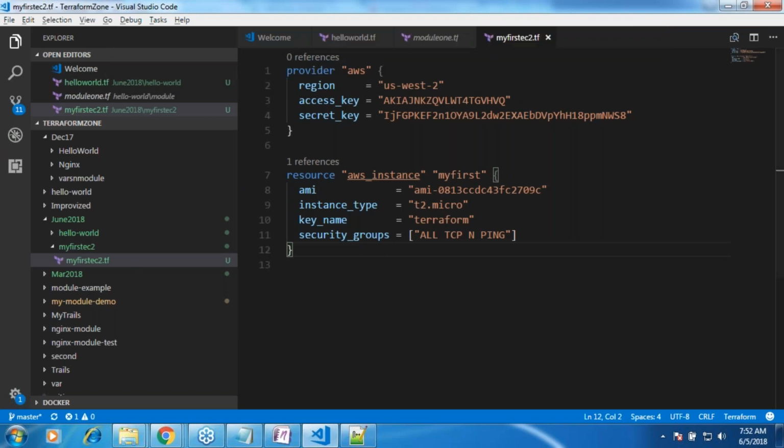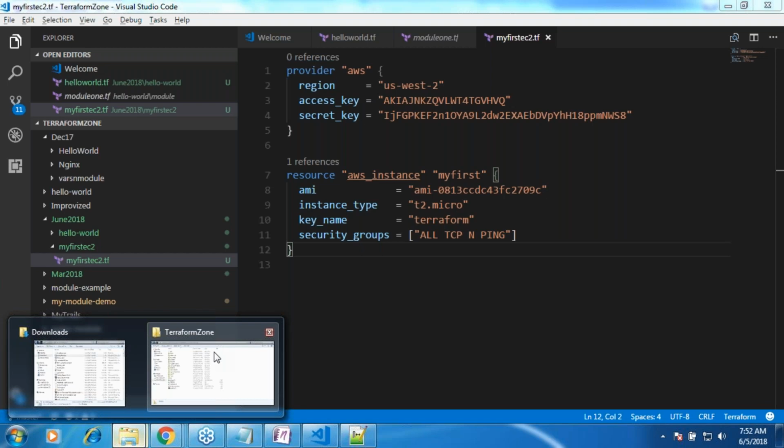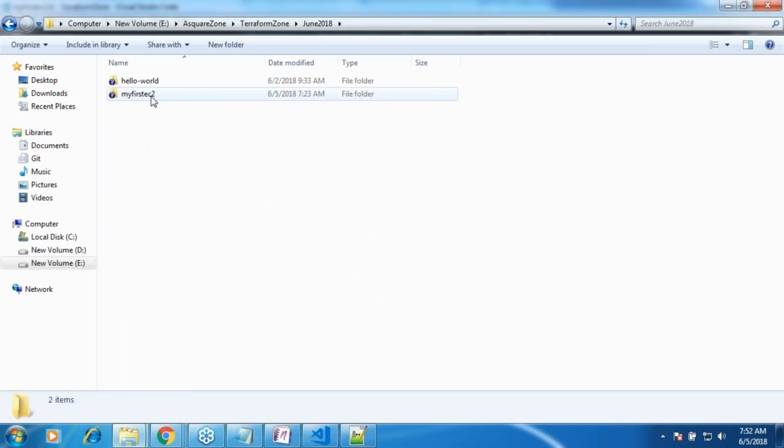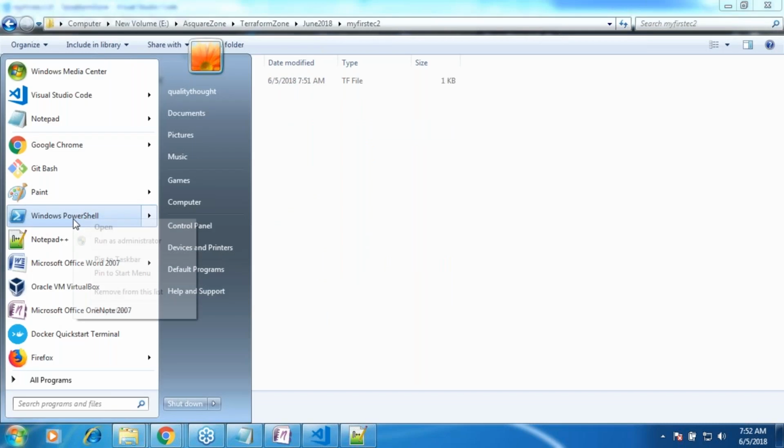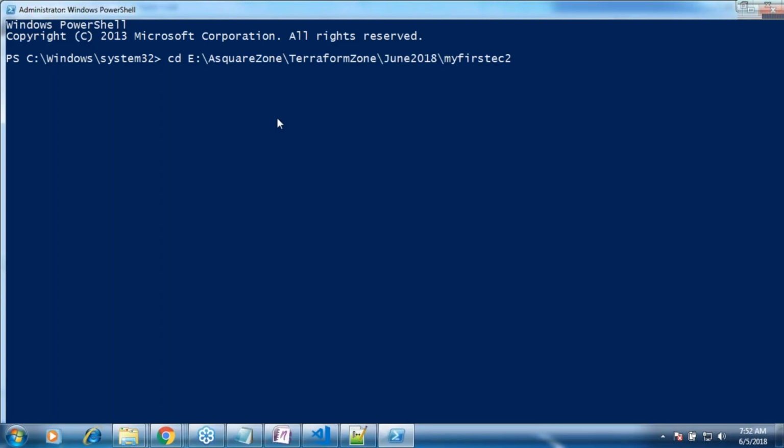What is the first step which you are supposed to do? What is it? Terraform. Okay. So let me launch PowerShell. Terraform init.